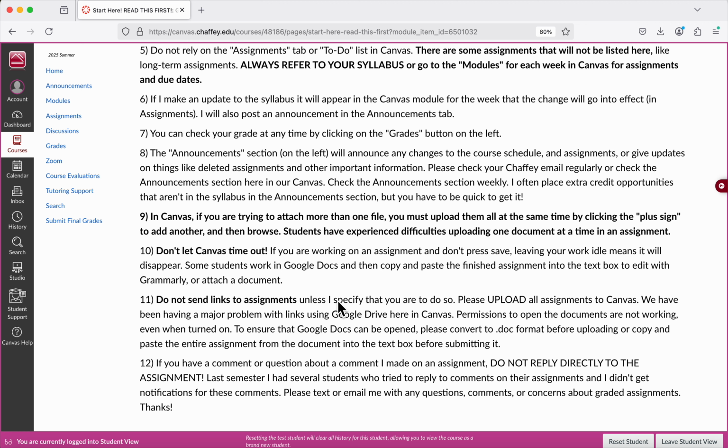You need to either copy and paste the text from an assignment that you created in a Word document or Pages document or Google document into the text box of the assignment, or you can attach a document. And I suggest that even if you use Pages or something like that, you convert to a Word document. Why? Because you can do that from Google Docs and you can do that from Pages. If you're able to turn it in document form, like .doc or .docx, then I will be able to grade it right in Canvas, and it will make grading so much easier for me. It just takes you a second to save it in that format. Otherwise, I have to open it in a separate window, which makes it a lot harder to grade.